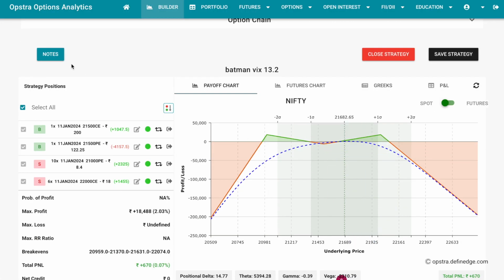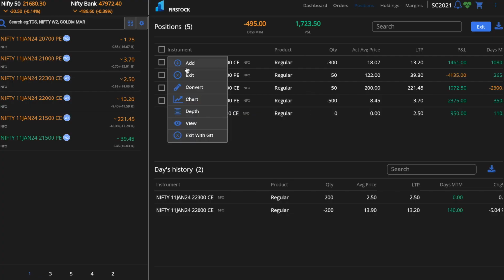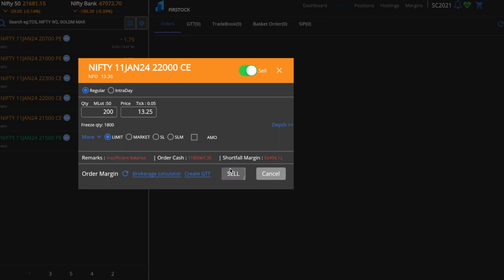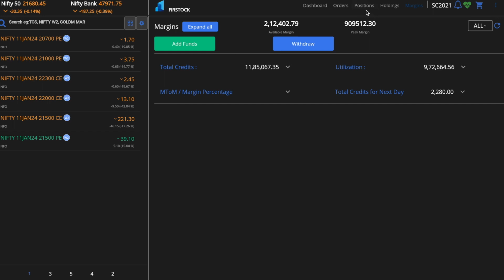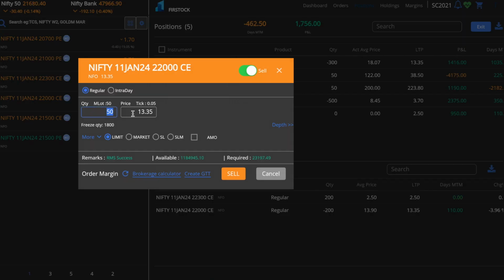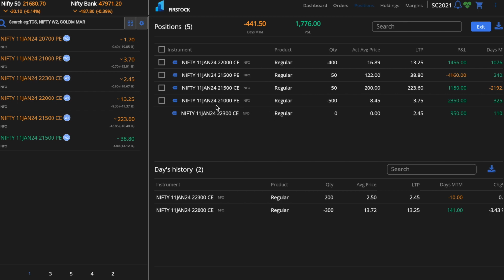So we'll go ahead and add the remaining 200 lots. Here's the 200 lot addition, and we go ahead and add it. It is rejecting; the input is getting rejected. What we'll have to do is add 100 lots. Okay, this is completed. We'll set it with 100 lots.